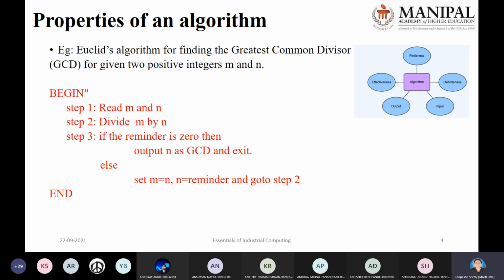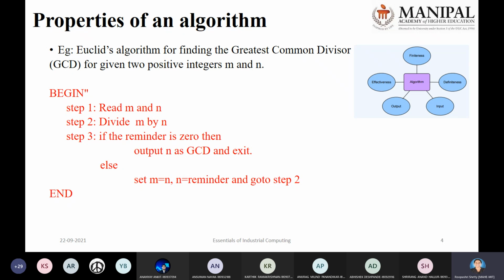So look at the example. You have an algorithm to find the GCD of 2 integers m and n. You are supposed to write an algorithm to find the greatest common divisor, or in short GCD, for given 2 positive integers m and n.